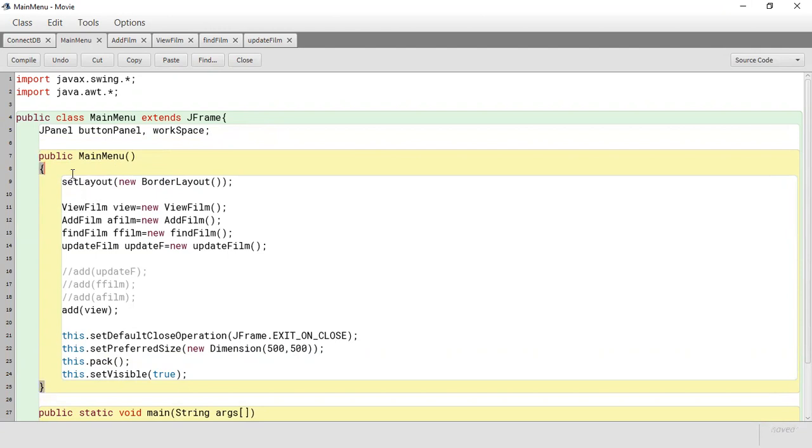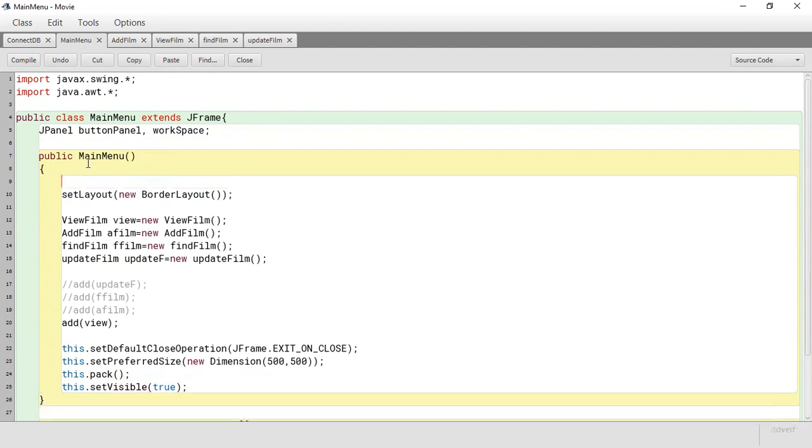All right, the next thing we're going to do is create instances.